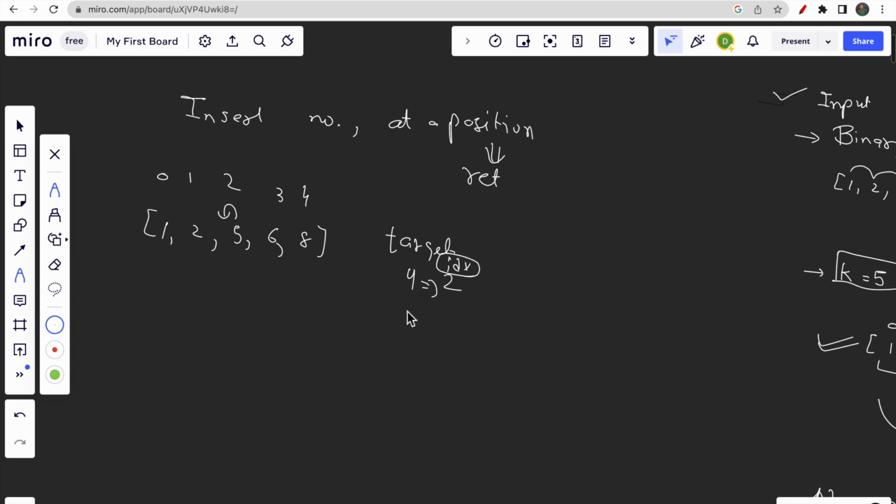So let's say in this array, instead of 4, you have 9 as a target. Then where will you insert? You will insert after this 8, right? 9 will come after 8, correct? So that's why we would return 5, that is index 5, correct? So let's say you have to insert -1, where would -1 come? It would come before this one, right? So you will return 0.